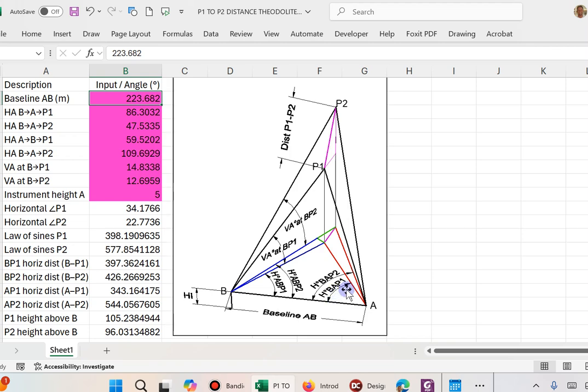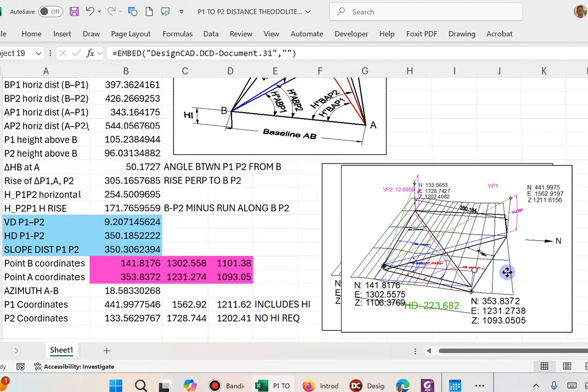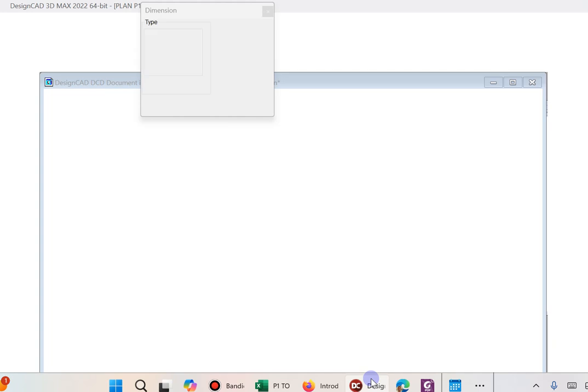And then the same thing here, you're going to go in and collimate point A and turn, and it's going to give you a horizontal angle. And those are those two horizontal angles there, right? 86 and 47. All right, that's what these are. If I can zoom in like that. Well, you know what I can do? Something better than that. Go right here.